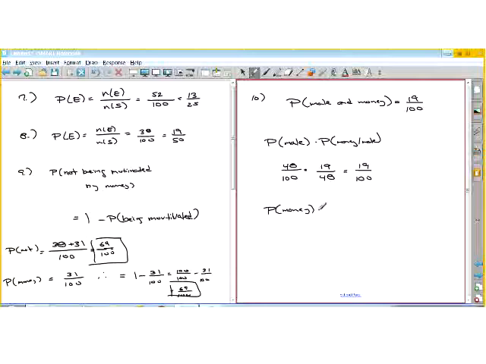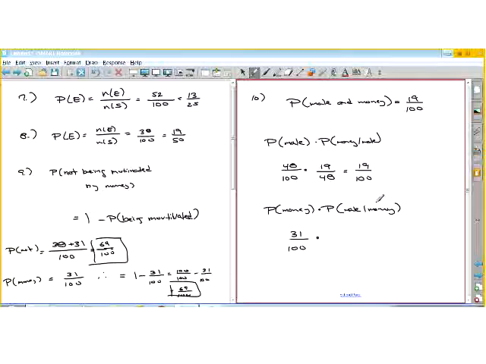Then you could do the probability that you pick somebody who's interested primarily in money, and then multiply by the probability that you are male, if you are interested in money. And you multiply those together. So the probability of being interested in money, you look at the total. So there are 31. We're not worried about the male part to start with. We're just interested in if you are interested in money. So that's 31 out of 100.